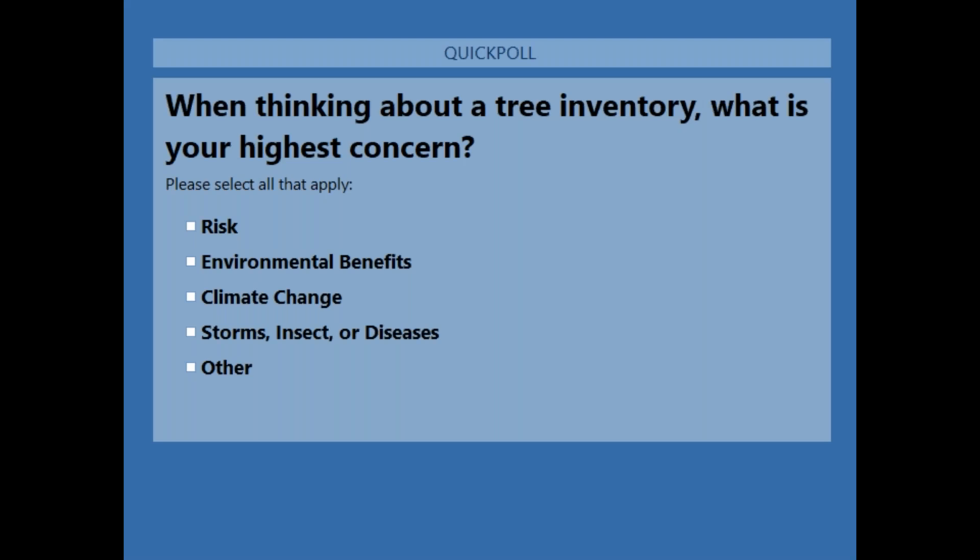And of course, when you do a tree inventory, you can have multiple goals and get some pretty robust information. But at least being able to isolate that primary one will drive a lot of what your next steps are going to be. I'll leave that open for just a couple more seconds.